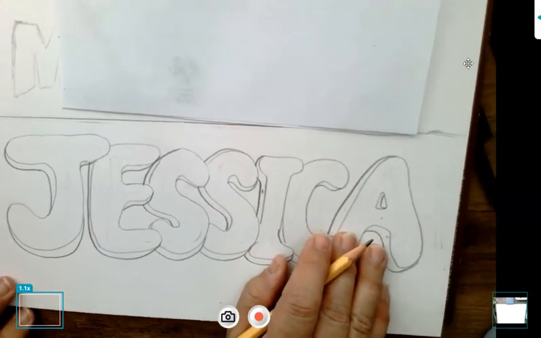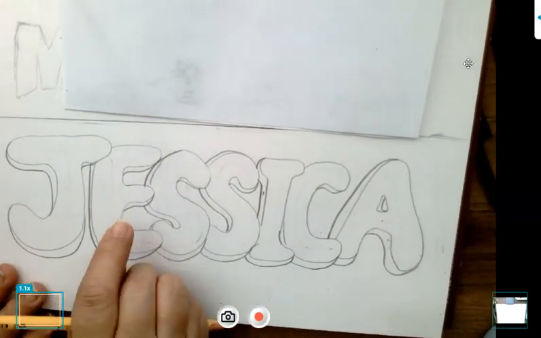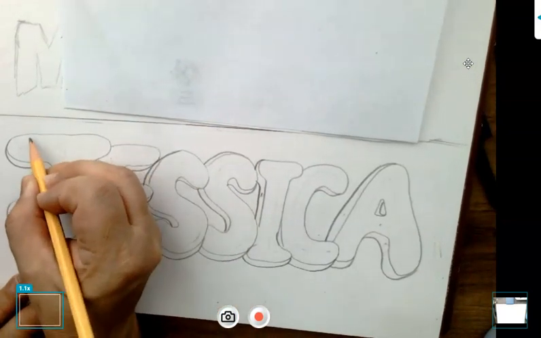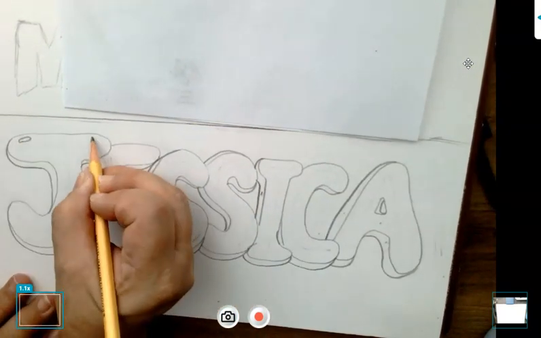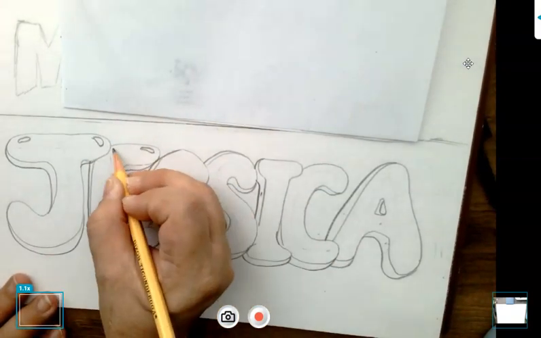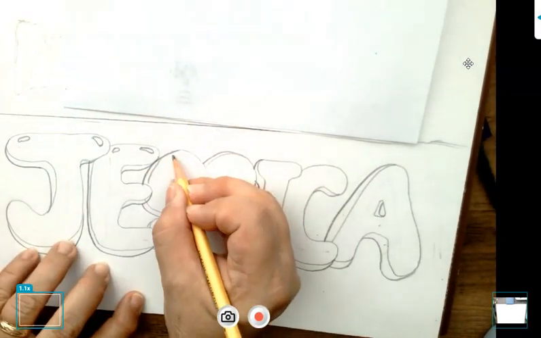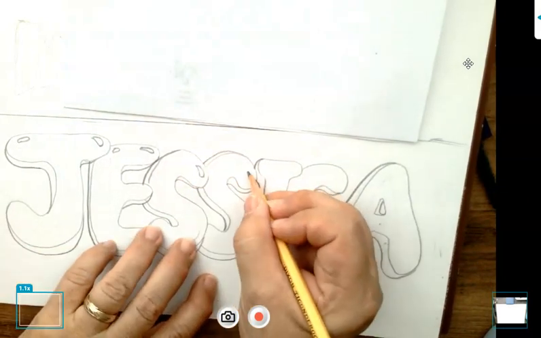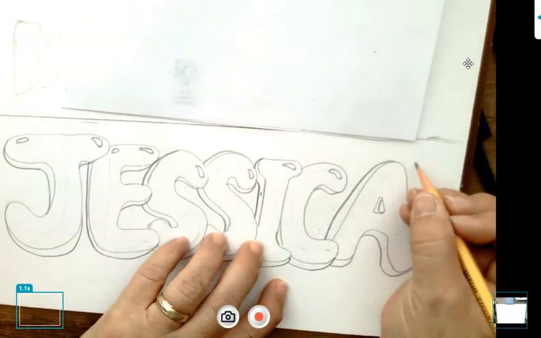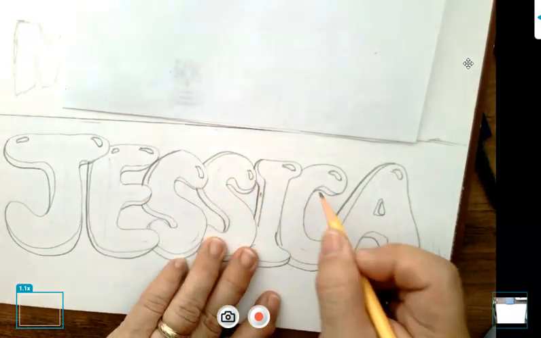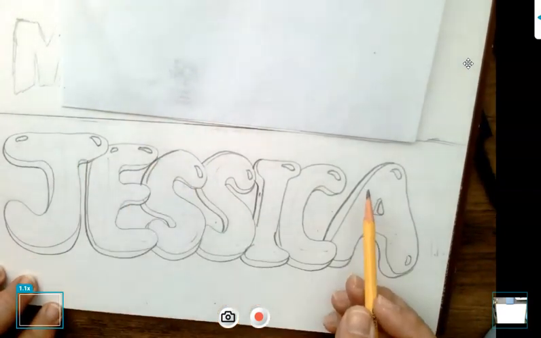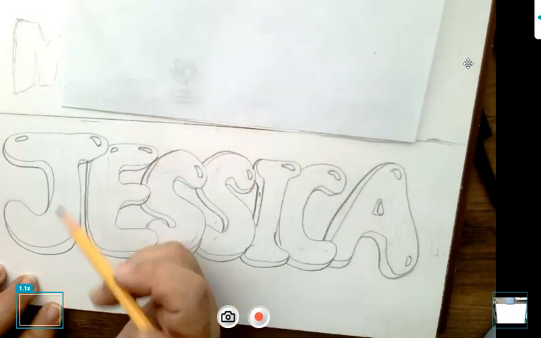Okay. All right. So now that your shadows are in your letters, now you're going to decide the highlights. The highlights will be on the top. We're going to create a little edge, just like you create a little edge for bubbles. There's going to be a highlight, an area that's going to be white, the reflection of the light. Okay. All right. So I have my highlights, I have my shadows, and my letters.